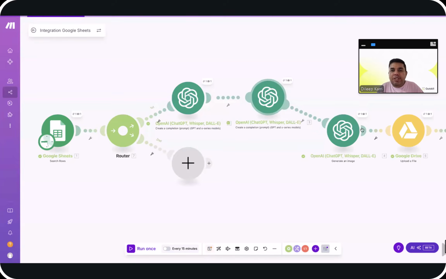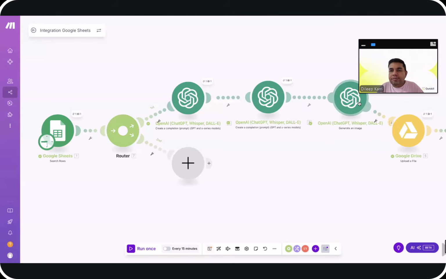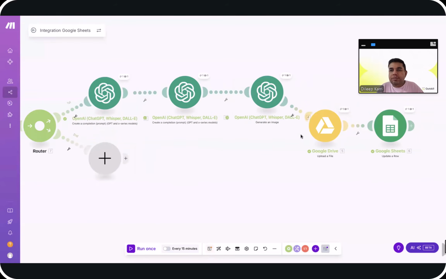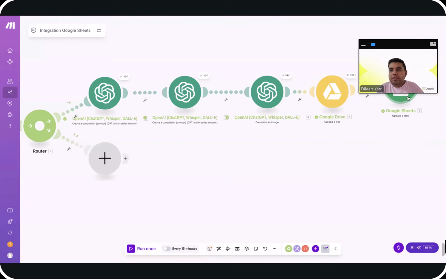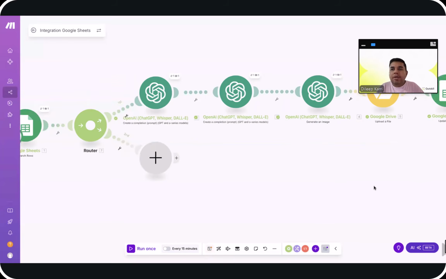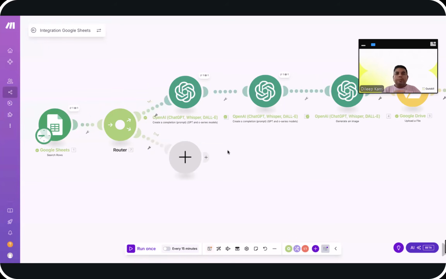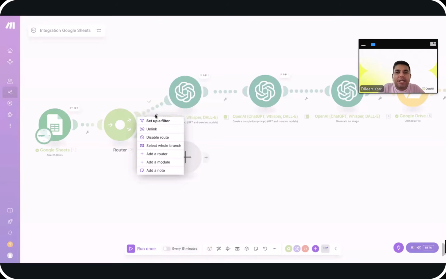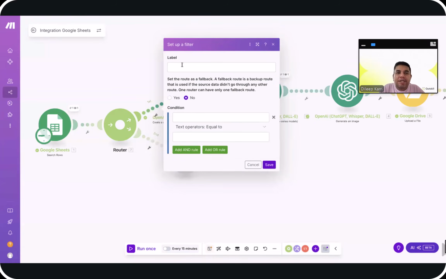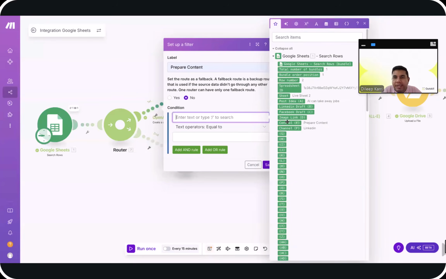So I'll just put this up. All right. And then this router will be based on conditions. Okay, what is the condition? I'll set up the filter and I will call this prepare content, and the condition is control E equals prepare content.